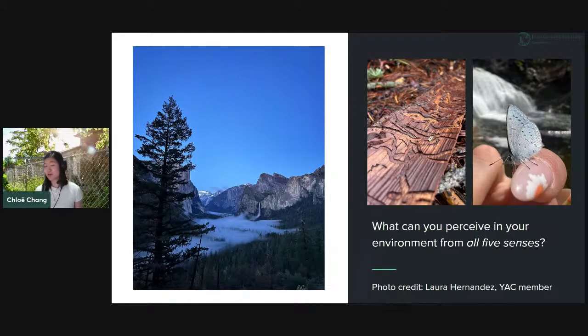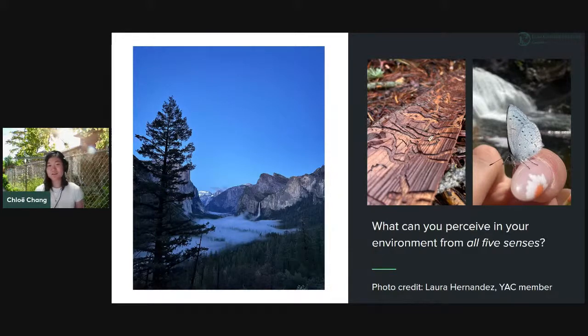After that is listing 3 things that you can hear. You could hear your heartbeat or your breath. Maybe there's some sort of breeze, or I'm always a fan of listening for birds, but it could be anything from trees rustling to maybe some people chatting nearby. And okay, the next ones are going to get hard.